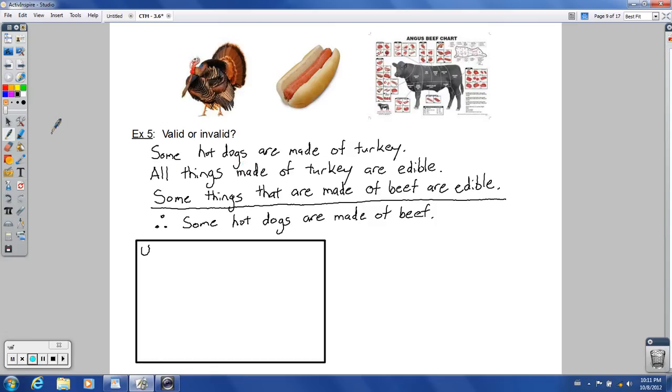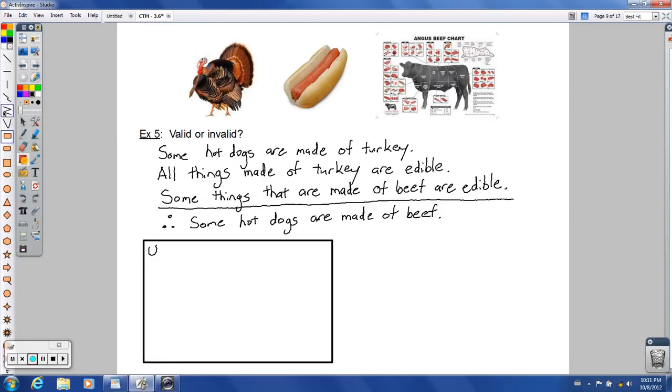So all things made of turkey are edible. So within the edible circle, we'll do that in blue, within the edible circle, I'm going to have a turkey circle.